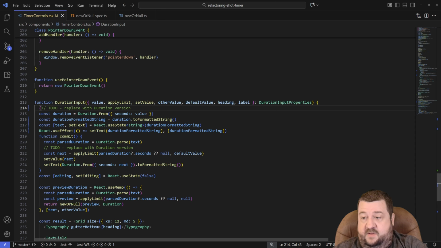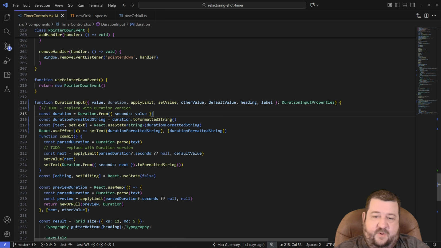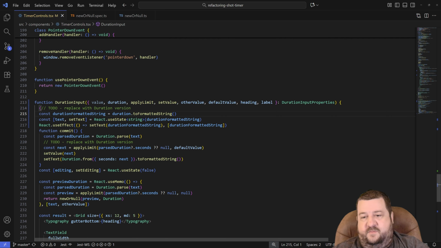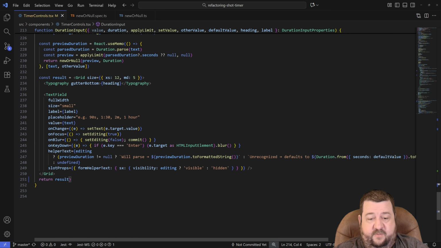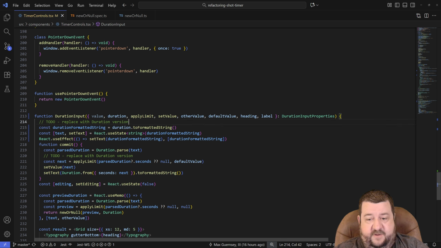Once I have a block, this is created in its own scope, I can just destructure duration out of the duration input properties, although actually I really want it to be here. I can destructure the duration out, and then I don't need this property anymore because I know every time it's called, it's passed in with the right value. That allows me to get rid of the block that was there just to create a separate scope. And I can also get rid of this to-do.